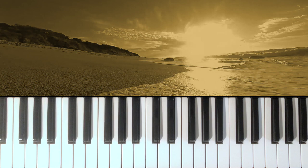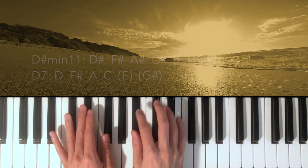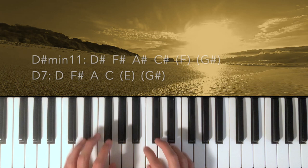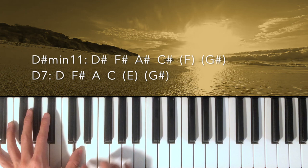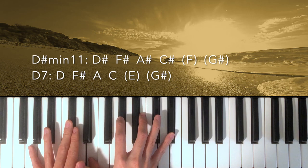Before they basically, at the end of the chorus and at the end of the verses, they'll play something like this. And what that is they're just replacing that second chord with two chords. So they're doing a D sharp minor 7, D sharp, F sharp, A sharp, C sharp, into a D7, D, F sharp, A, C. And then into your C sharp minor 7, minor 9.